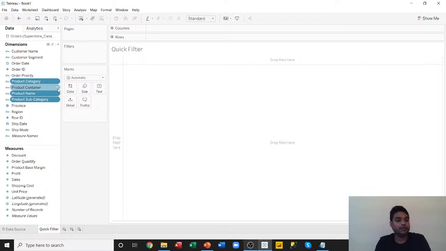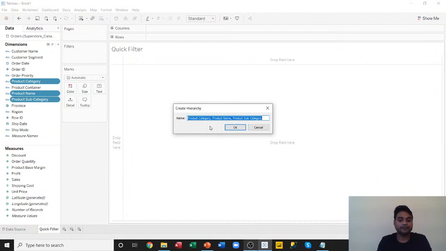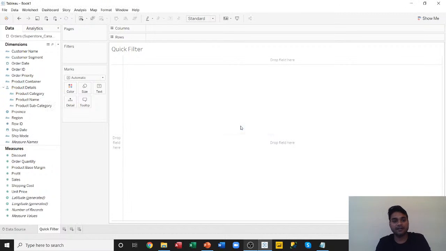Now I have selected all these three values from the dimension section, and I will click on any one of the values over here, go to hierarchy, and create a hierarchy. I'll name this hierarchy product details, and you can see that I was able to create a hierarchy. Now can you tell me if you can figure out any other hierarchy from this particular data?